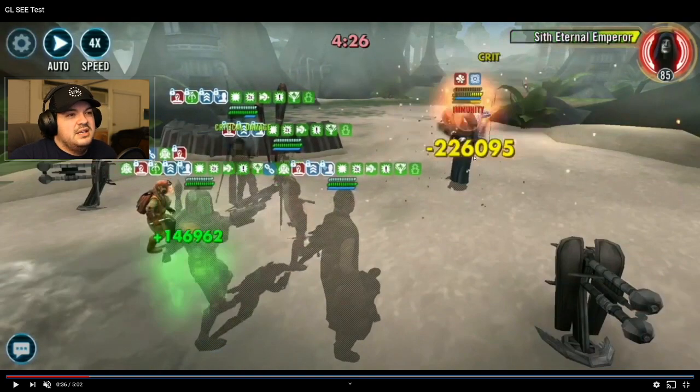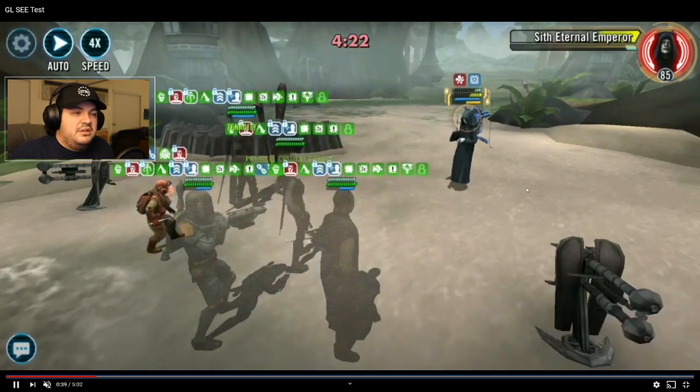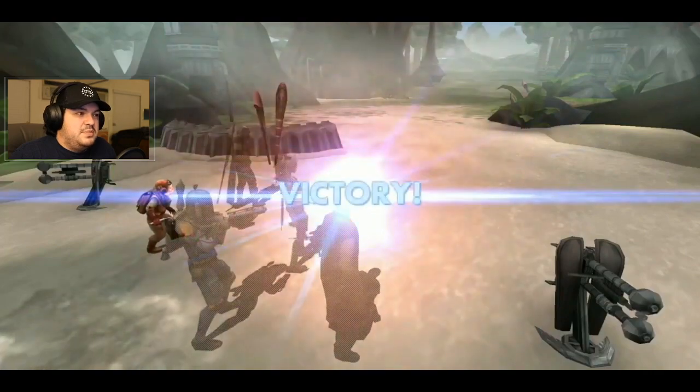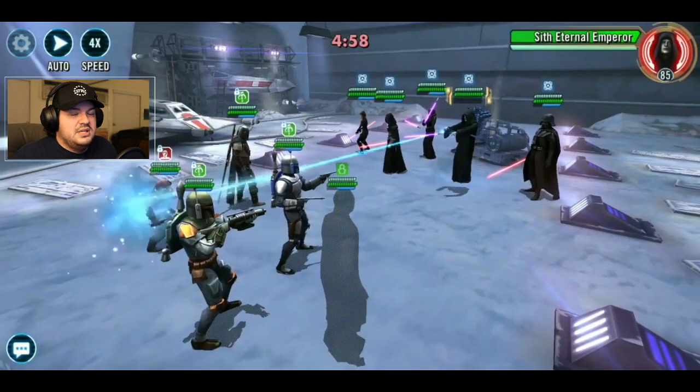226k against a GL. That's impressive, because you gotta remember, GLs take 30% reduced damage, which means if you run this through a calculator, you put that 30% back in there, and you're looking at like 290k something. It's crazy. So on paper, or in theory, if Palpatine had enough buffs or debuffs, Boba Fett could one-shot him maybe? Sounds crazy to say out loud.